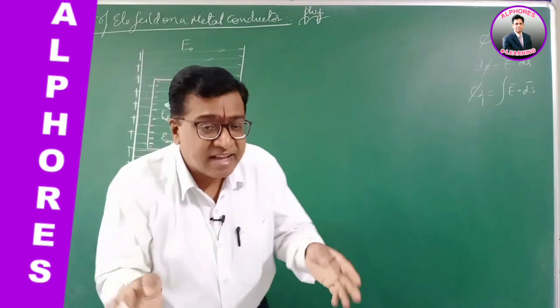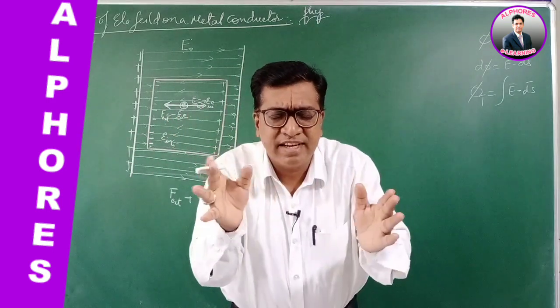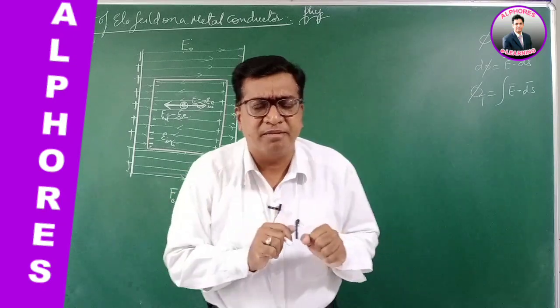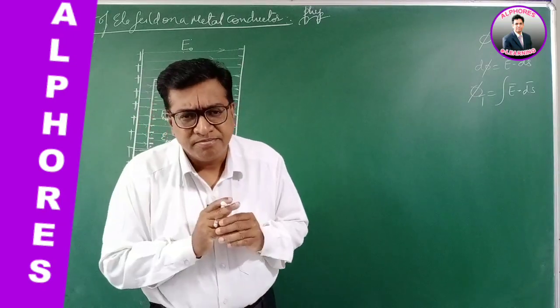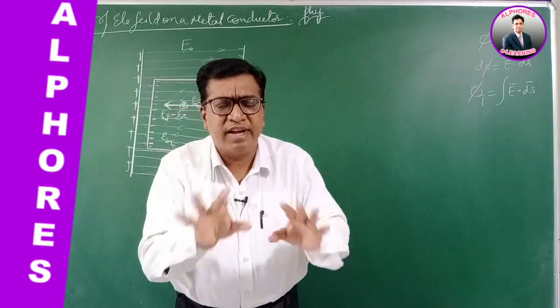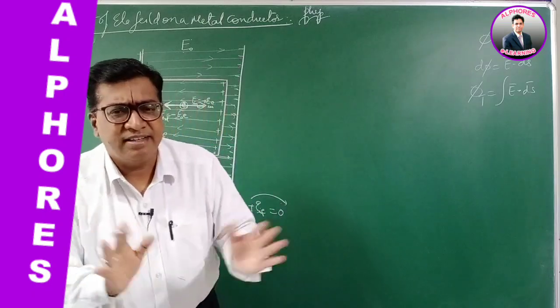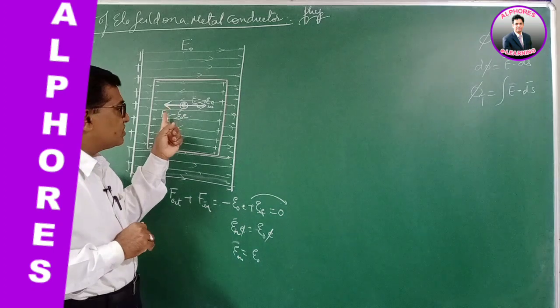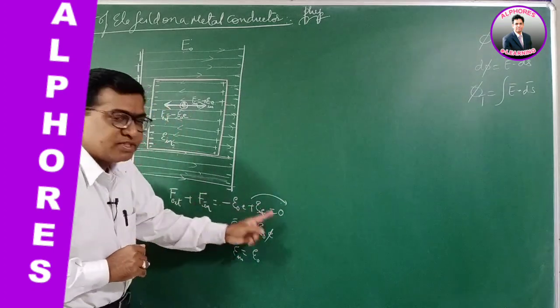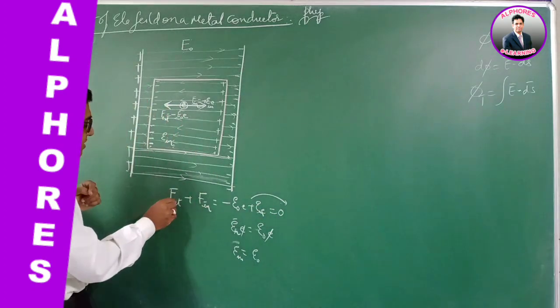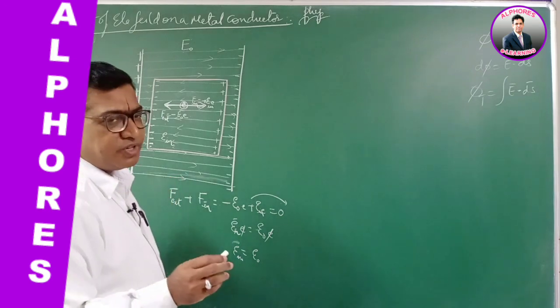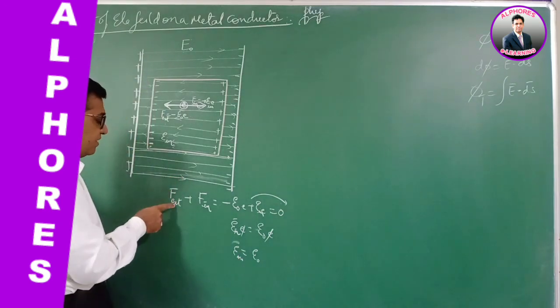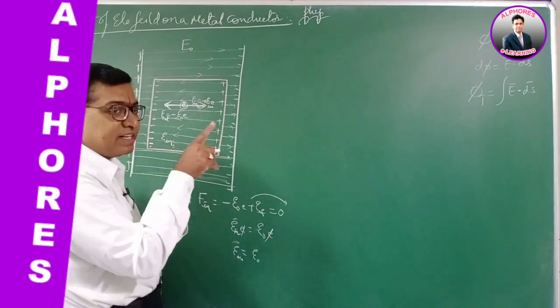So I said, as and when I place the block, the electrons just get displaced and later they come into equilibrium. They momentarily get stopped. They just move, relocate, arrange themselves, right, then stop. So later when they stop, the net force becomes zero. So the sum of these two forces is equal to zero. The sum of the force due to the external field and the force due to the induced field on the electron is zero.